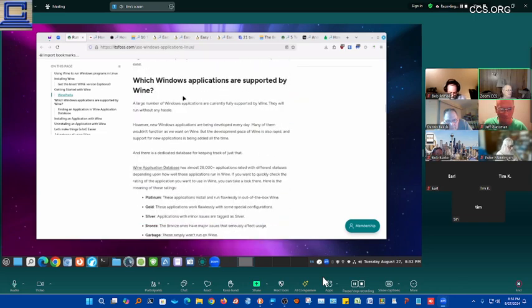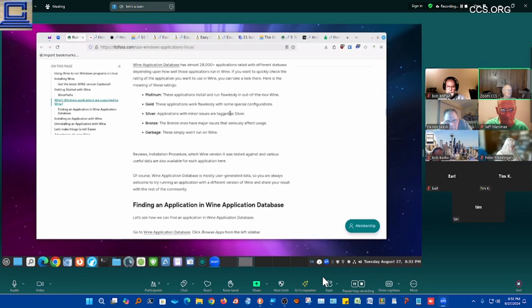Which Windows applications are supported. That's a constant change, but they give you a guideline: platinum, gold, silver, bronze, garbage. Garbage will never run probably on your system. Bronze may run, but it may not give you all the features. You may not be very happy with the way it runs.